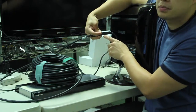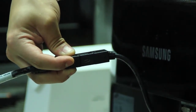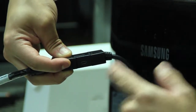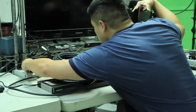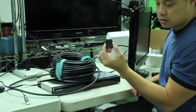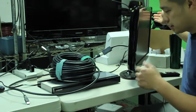Now, notice on this unit we have a micro USB right here. You might need to use it or might not, depending on your combination of TV and player, since the power of this unit is taken from either the player or the TV. So you might need it, you might not. In my case, we don't need it, so I'm not going to use it. But if you do need it, I was using a little USB power adapter. I also tried using the USB port on the TV, and it did work also. So you can try that.